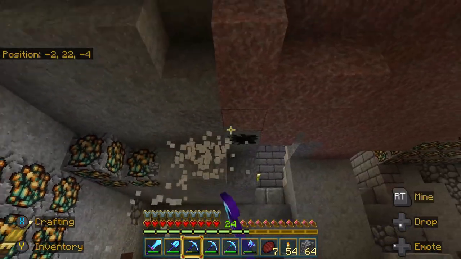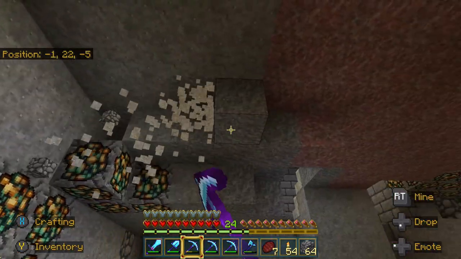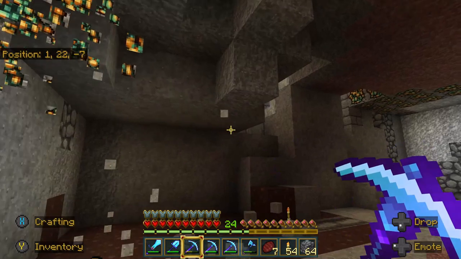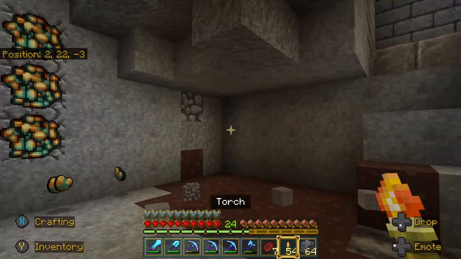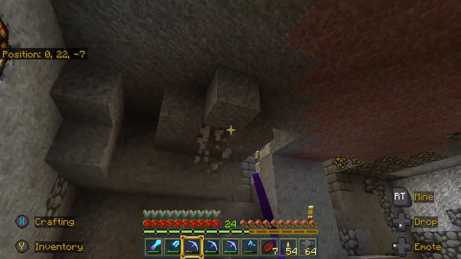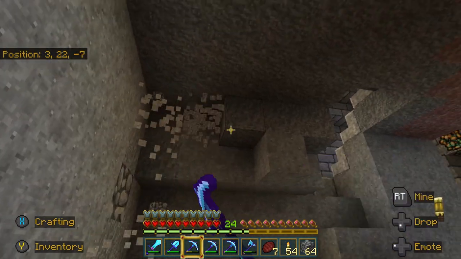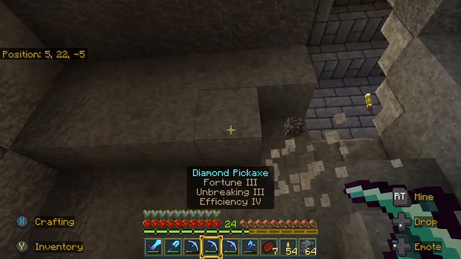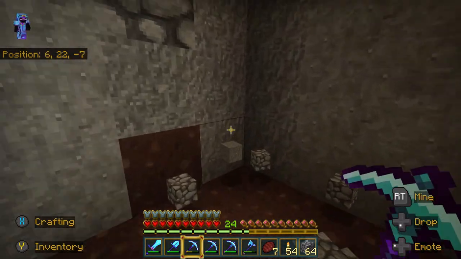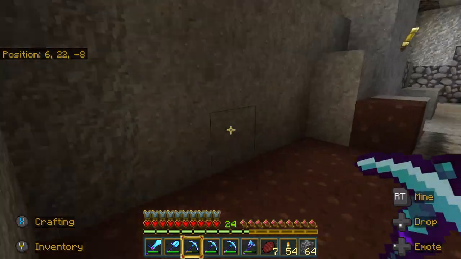We are getting down to the last little section of digging this out here. It was only maybe a split second for you, but this was almost 20 minutes. Oops, knocked down some light. Almost there. We can do it. It's an efficiency 5 diamond pickaxe. That really helps, because this would take a very long time with just stone. But here's the final product.